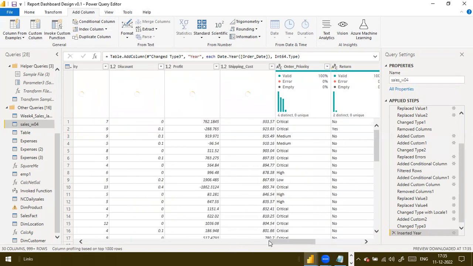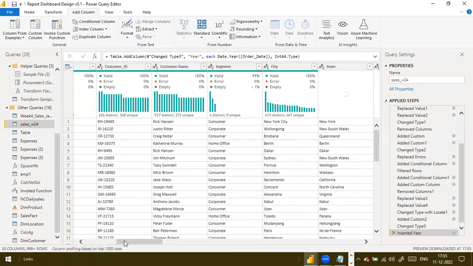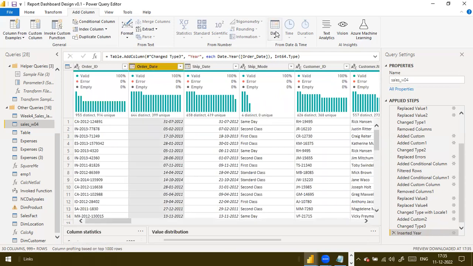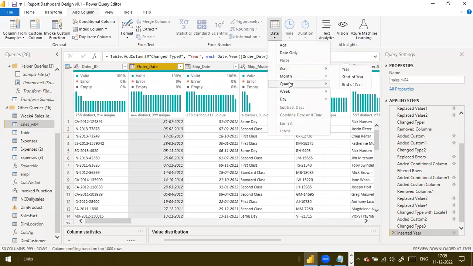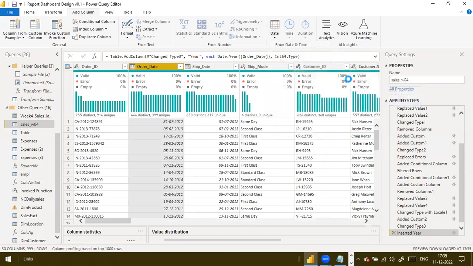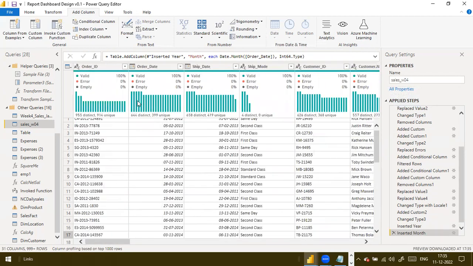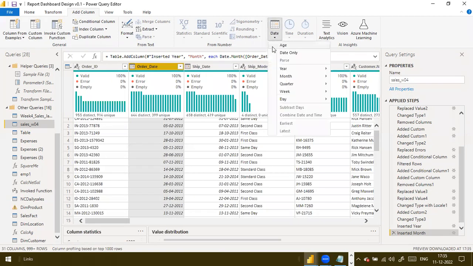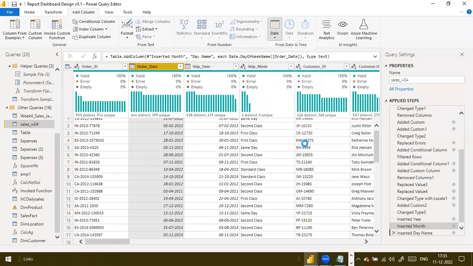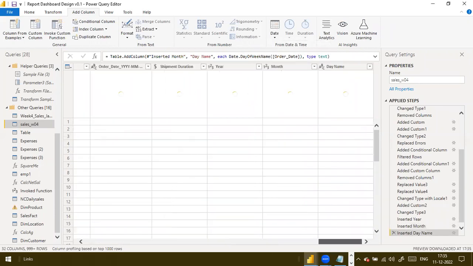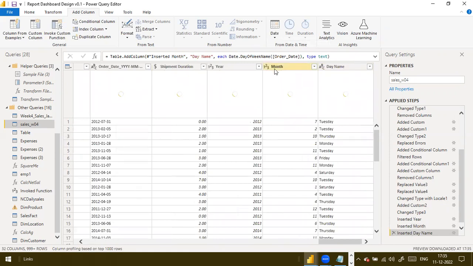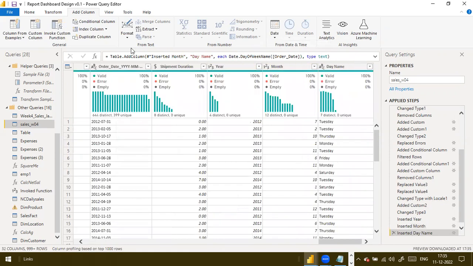Once again, I'll just show you. Where is the order date? I just selected this one. The date option got enabled. And when I click on it, now I want the month to be extracted separately. So year, month, and then if you want to extract the quarter also, you can do it. Select the order date, and here they've given you a lot of options. What day you got, name of the day. We can get the day name, month, year, and the month name, all the things.